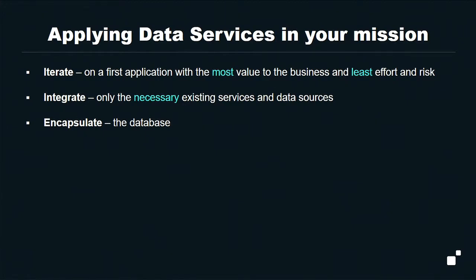What would be the services that you would integrate so that you could keep the rest of your ecosystem stable while you're innovating on the particular area of greatest value? And finally, if you take the data services approach of encapsulating the database, how would that free up your model to evolve to solve future changes? And how would it free you up to make Java generalists and other kinds of generalists in the middle tier more productive while expanding the value of your database experts?